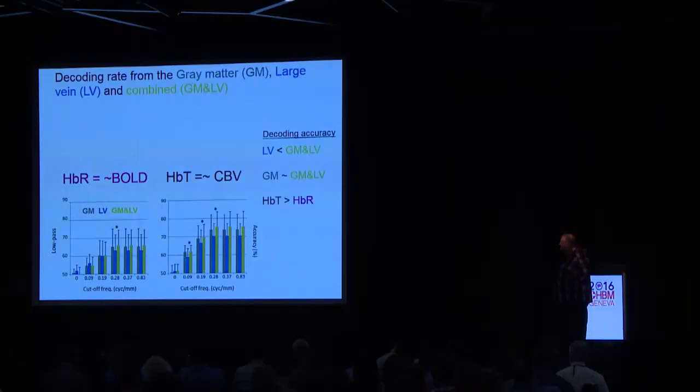This slide quantifies it. We see here first in gray that following low-pass filtering with voxels matched in size to 3 millimeters in humans, including frequencies higher than 0.28 cycles per millimeter, the decoding rate in gray does not increase, meaning there is some limit. We can also see that the decoding rate from gray matter and large vessels in green is higher than the decoding rate from large vessels and approximately similar to the decoding rate from gray matter in gray. And lastly, the decoding rate with cerebral blood volume here is higher than the decoding rate with BOLD right here.